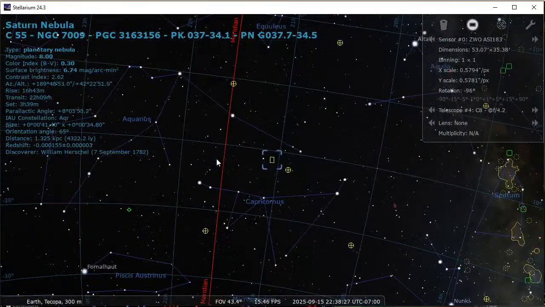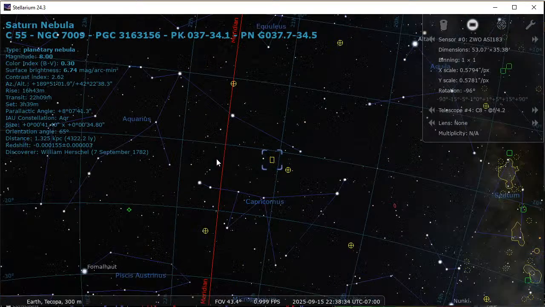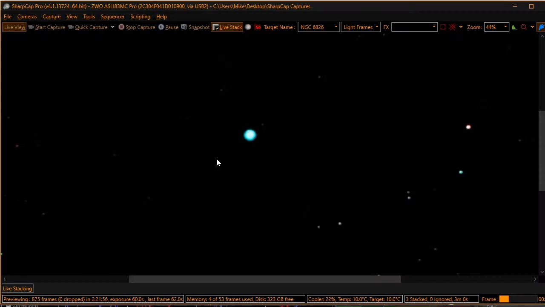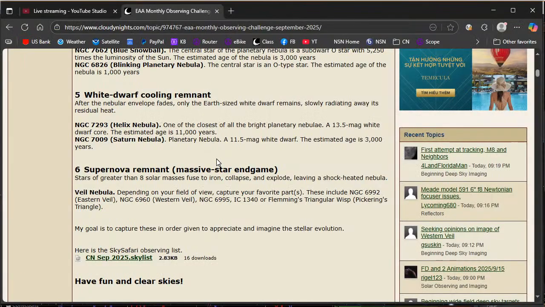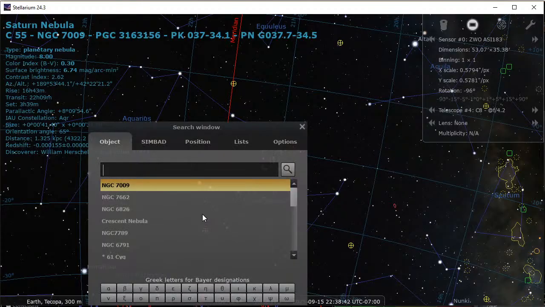Not only a meridian flip, but way down south. Well, that's where Helix is too anyway, so Helix will be down here as well. And Helix is 7293.